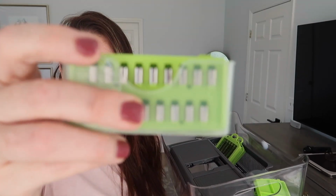Also, you can do potatoes with it. They have different little blades, like for grating cheese and everything. Now I have a cheese grater, so I don't think I'll use it for that. But it's also a mandolin.